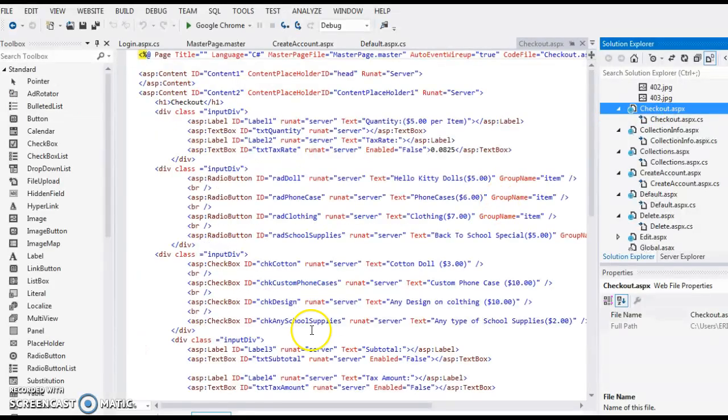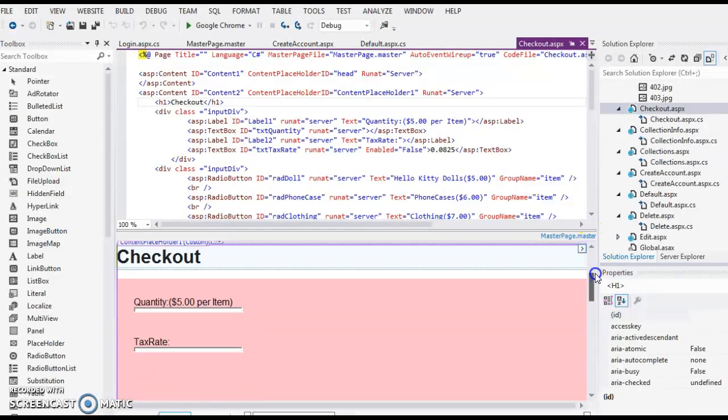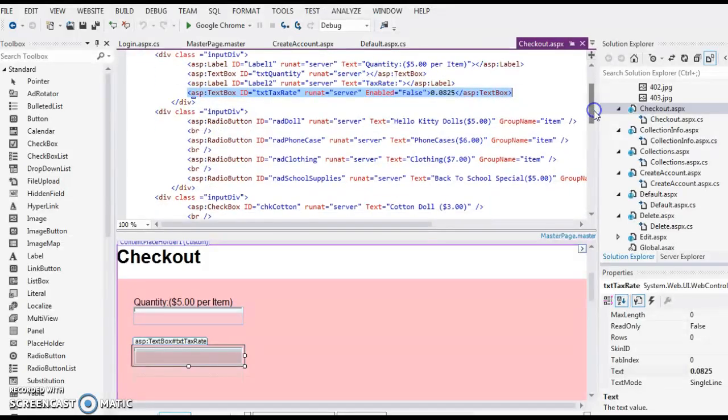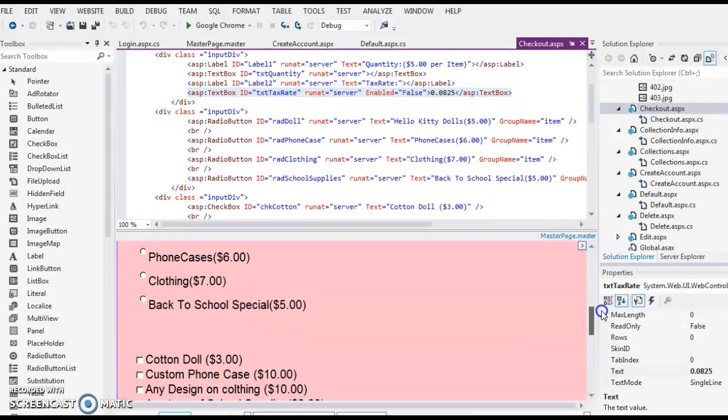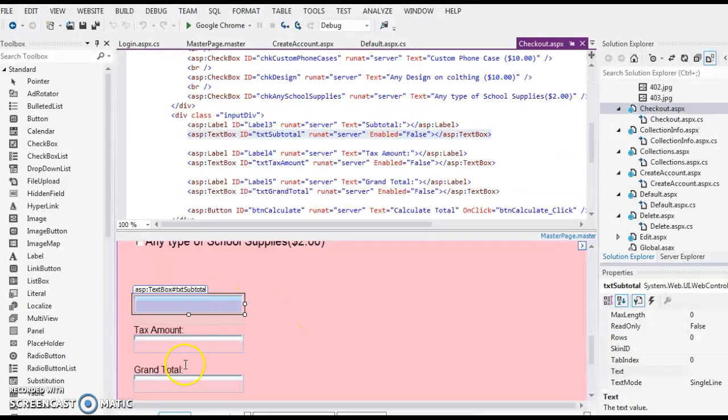So checkout.aspx and I split, so I can show my text boxes, which is pointing right here for the quantity, for the tax rate, and I have a few more. My subtotal, my tax amount, my grand total.